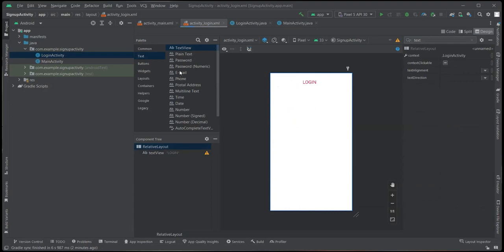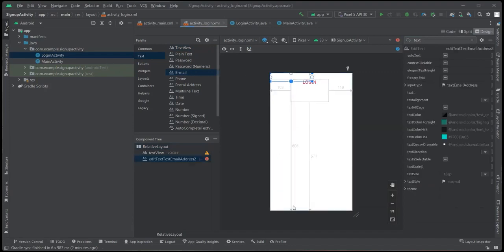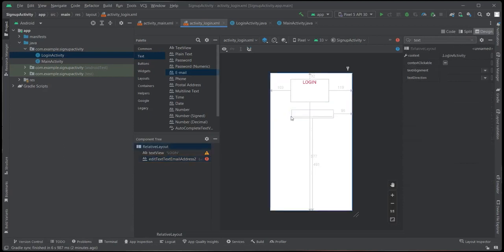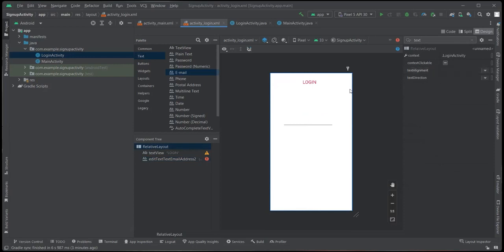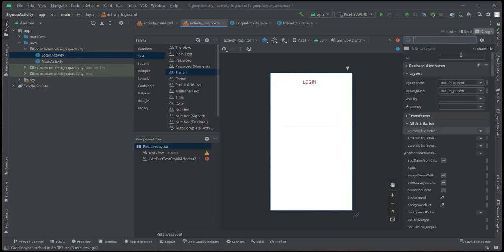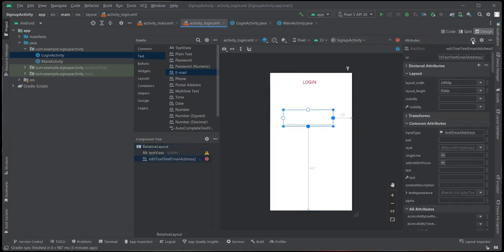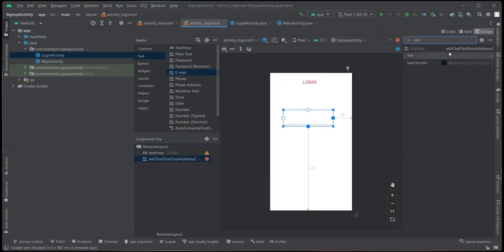Now we want edit text component now, that is for entering the email. So I will choose email component and fix its position. Select this email component and search for its attribute hint.